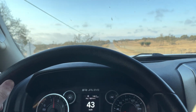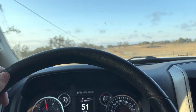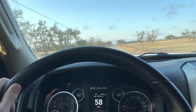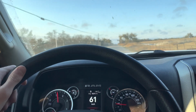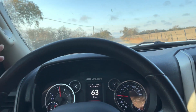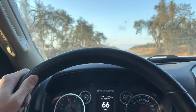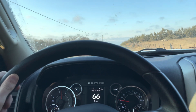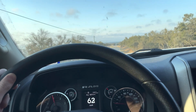Those Fox shocks really feel nice when you get out on the road. It is a huge difference from the last truck, how smooth this truck drives. I mean, it's amazing. Feels like you're just floating on a big cloud. It is such a comfortable ride. I love Fox shocks. They do an amazing job. They are a little bit pricey, but they work. The 4th gen had brand new Rancho shocks on it when we traded it in for this. And they were better than the stock shocks, but they don't compare anywhere near to these Fox shocks.